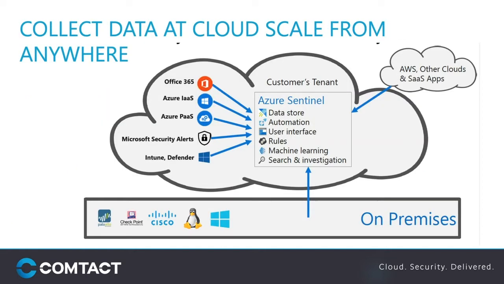But to give you a sense of the scale of Azure and Azure Sentinel, it automatically, again, collects data from any of the cloud infrastructure that sits within Microsoft's Azure environment. So that means that everything from Office 365, your infrastructure services, your VMs, as well as your security alerts, Azure Defender, Intune, as well as Azure AD, all natively come into Azure Sentinel.